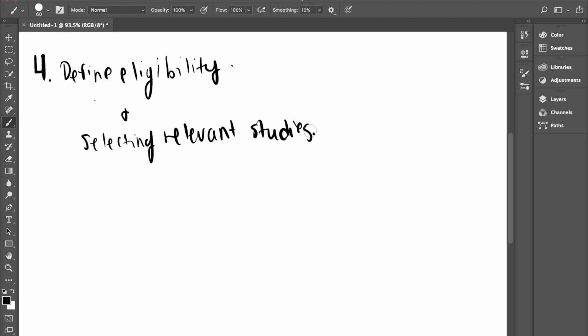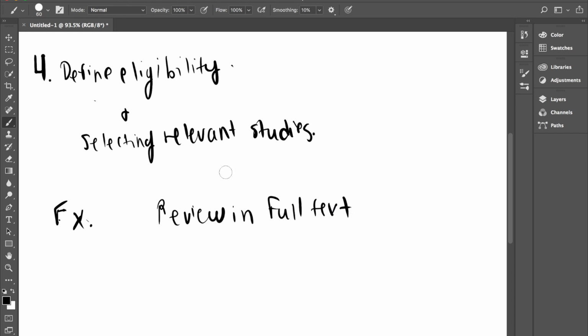All right, and there are 2 steps in this screening phase. In the first screening phase, we get pairs of reviewers. The first thing we're going to do is define eligibility criteria of the articles we want included in our systematic review. And we're going to create some sort of reviewer data form, so that the people who are reviewing the articles to be included in the systematic review and to not be included know what they're looking for. And then they're going to independently review the titles and abstracts first, just the titles and abstracts, and they're going to classify them either as exclude, or as review in full text. Okay?